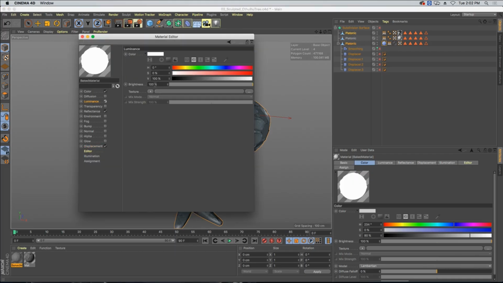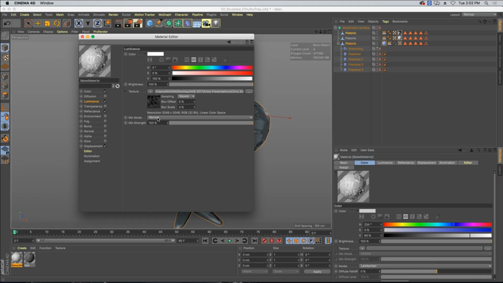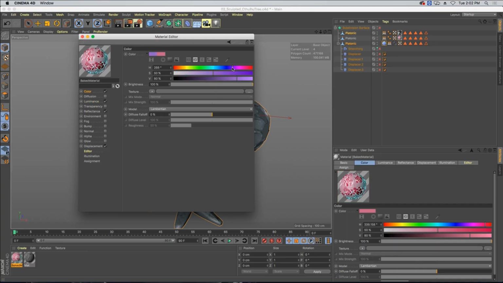And I'm going to paste that into our luminance channel. And I'm also going to set the luminance channel to multiply, and we're going to make that extra bright with like a 200%. And I'm going to pull this up to something, let's get some color in there. So now we're multiplying that color on top of this neon blue. And we can go to our color channel and do something funky. We'll make it like a deep purple. And that is that material.